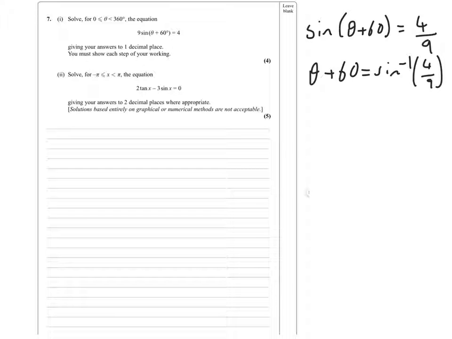Alright, remember, put your calculator back in degrees mode because you're working in degrees, and you should end up with two answers. Now one of them will be a negative answer, so you've got to do 360, well, negative 30 for example is 330 degrees, isn't it? So there you go, you've just got to be a little bit careful with that.